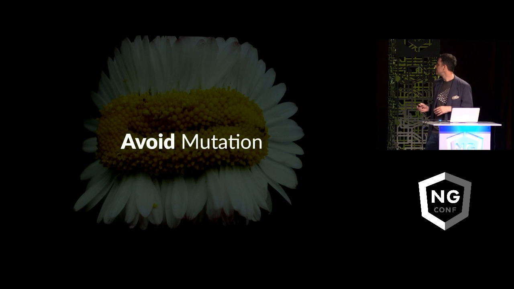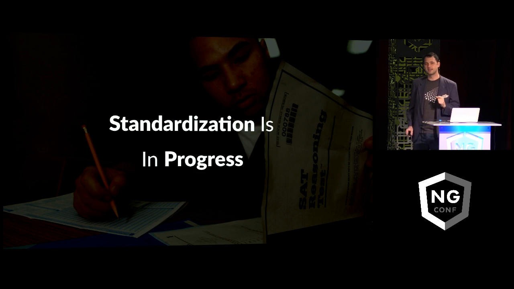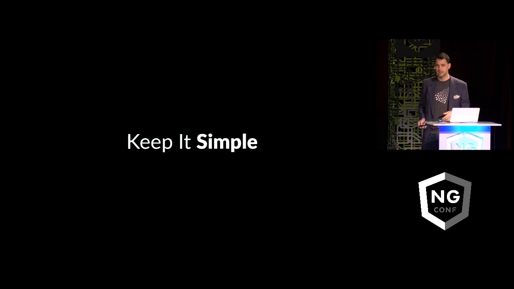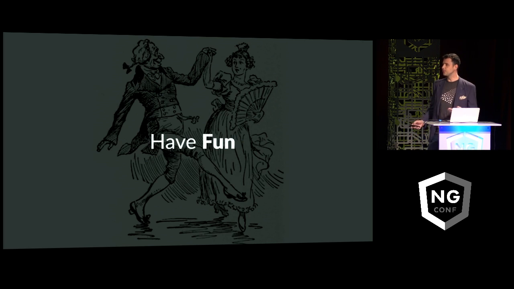Another thing you're going to have to keep in mind with decorators is that standardization is still in progress. I mean, Babel was doing things one way for a little while, and TypeScript's a little bit different, and the spec is slightly different from both of those. So your best bet is really going to be to keep it simple. If you keep it simple, and you stick to annotating things, and you avoid mutations, you can have a lot of fun. And that's really the important part.